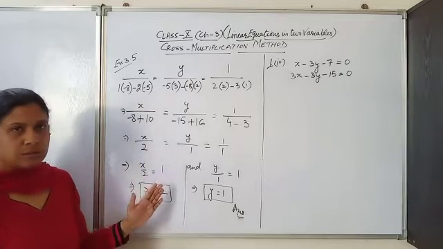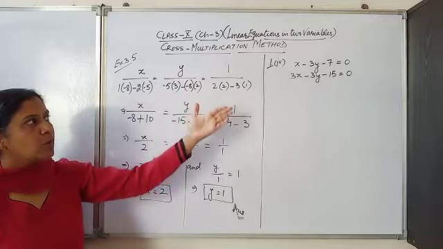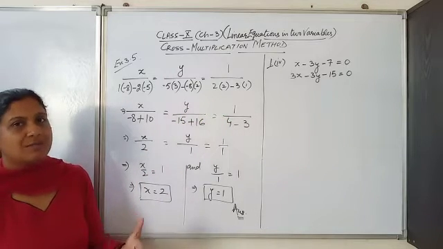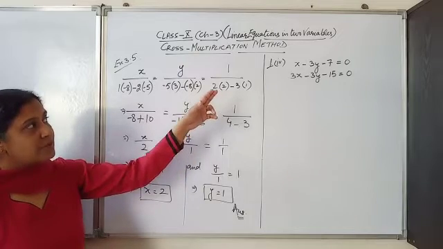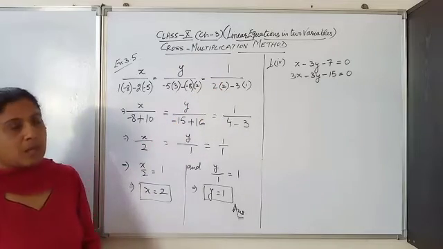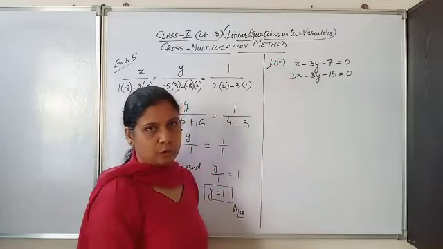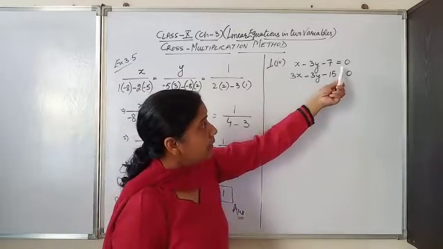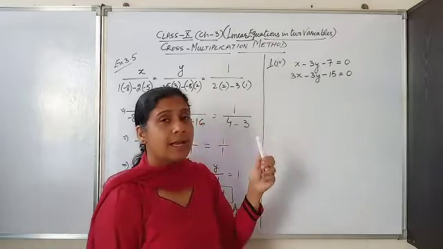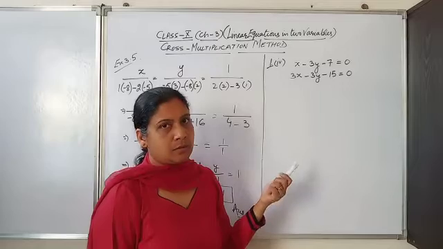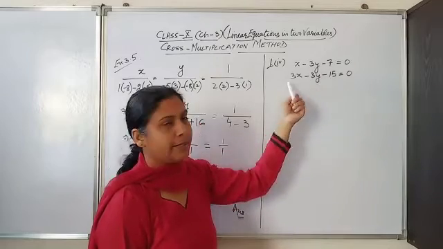I hope this is clear, but to make it more clear, I'll be solving another question also, so that you can just see the whole process repeated once again. Now this time I have taken first question, fourth part. So let's start with first question, fourth part. In this question, the constants have already been shifted to LHS. So my first step is very easily available. I am not going to do it again.